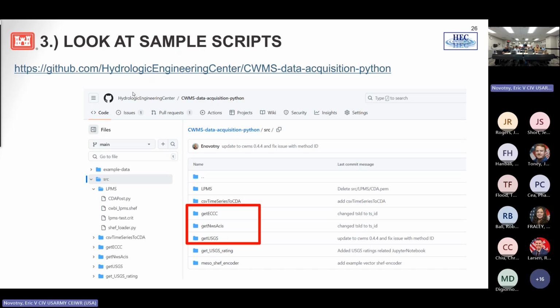So look at sample scripts. And if you look at a sample script and it's like, I need data from this source, oh, there's already a script for it, right? Use it. And that's part of us being here, is figuring out who has similar data sources. We're not going to put 3 different scripts in Airflow that are grabbing data from the same source. It's going to be one script. So if you're grabbing the same data as another office, work together and we'll create a single script to grab that data.